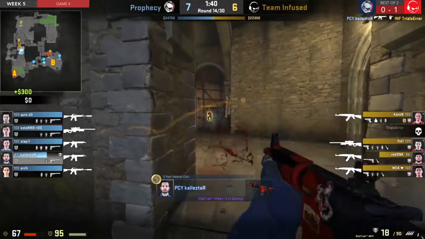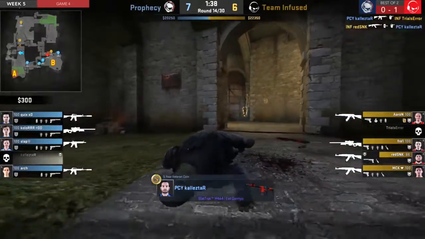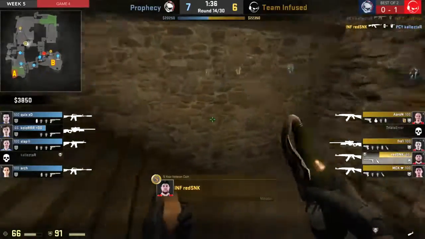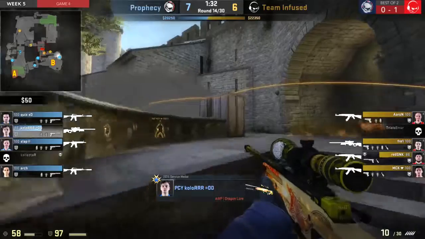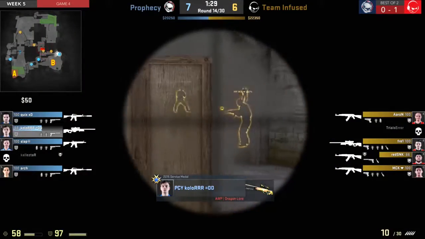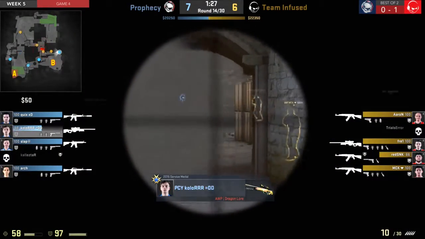Here comes the push there towards mid. As Calais finds the first frag. Actually, Red Snake finds a reply kill. It's going to be a 4 versus 4 still. 1 minute 30 left on the clock, and the bomb is still towards outside drop, towards T-spawn, so a slow default coming out, regardless of the equalized 4 versus 4.